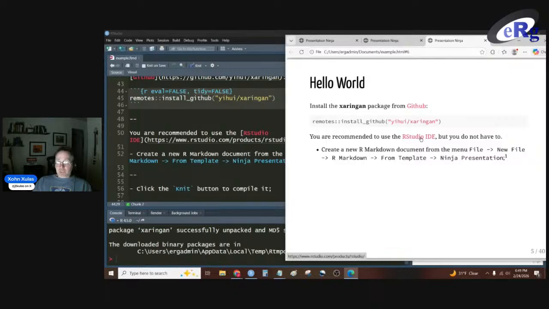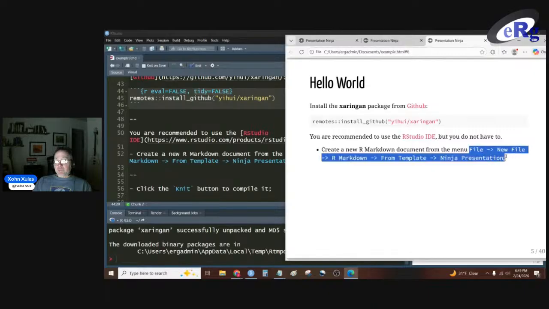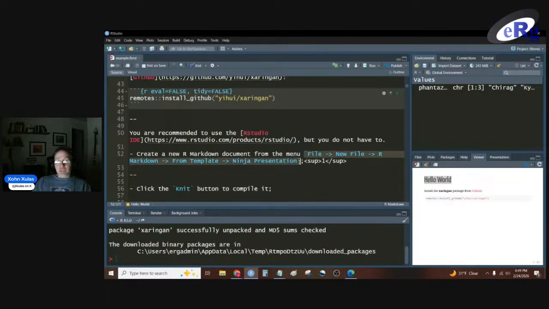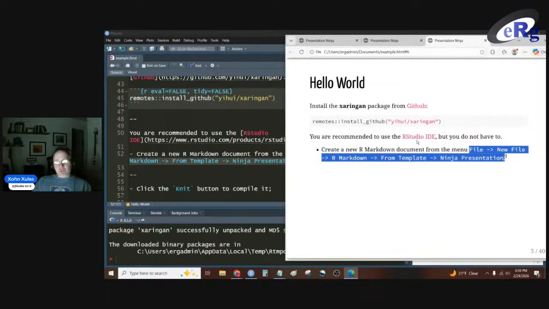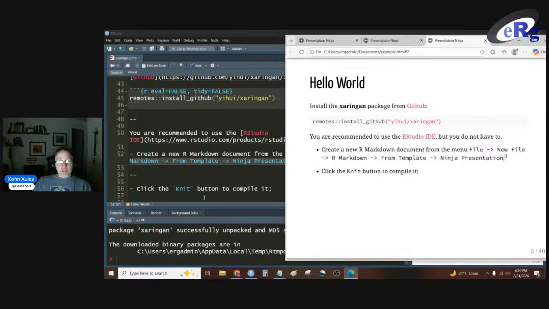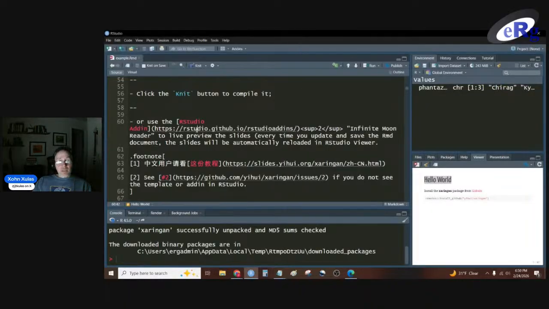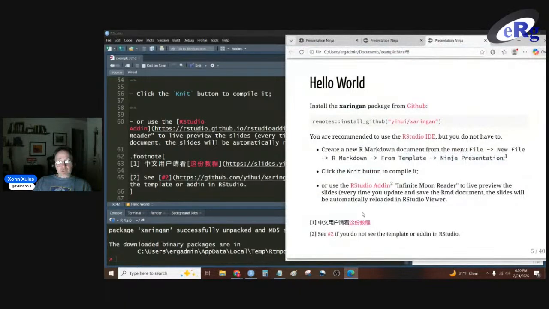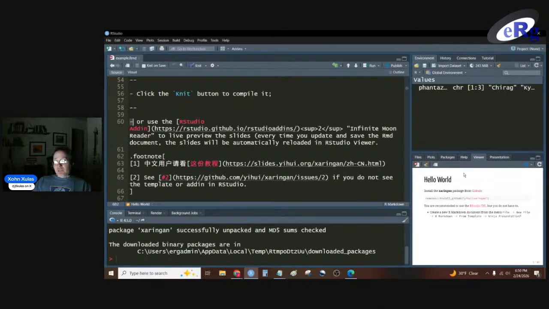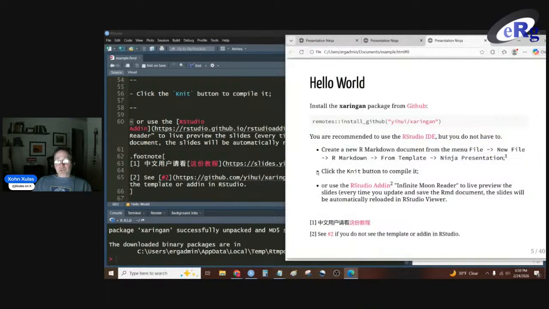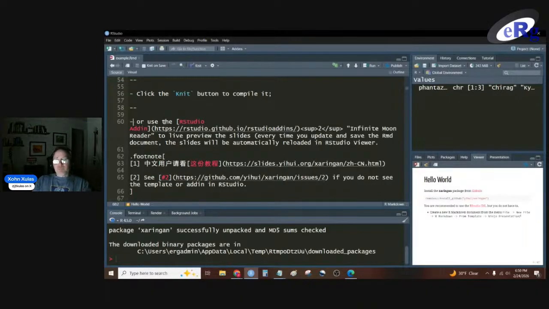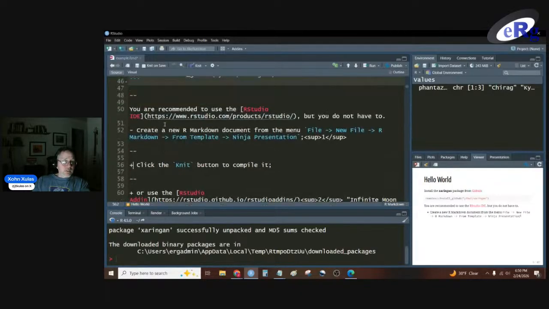You are recommended to use, and again the hyperlink here, and then a little different font specification because this is inline code indicated by a single tick. It's not really code, but it's the same effect as having code. If I wheel down again, I have another fragment. If I wheel down again, this should be the last fragment. What we're seeing here in terms of the single dash is actually being interpreted in the context of Xaringan as a bullet. I usually use plus signs instead. I find them a little easier to follow as I'm going through the script.